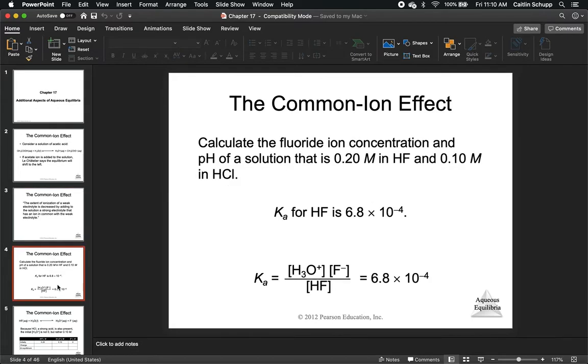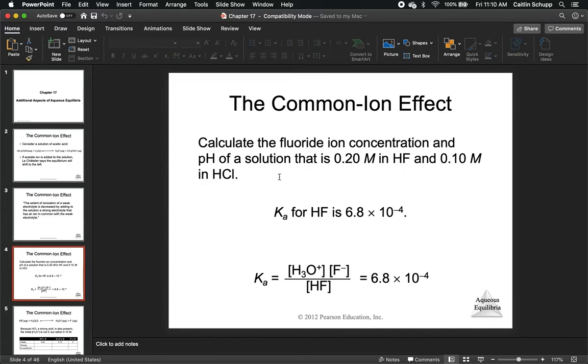So if we add something, let's look at this example of fluoride ion and an acid that are added together. What we get is an equation that is represented by this acid dissociation constant Ka. We know that when this acid, HF, dissociates, it's going to dissociate into F minus, the conjugate base of HF, and H3O plus, remember that's also H plus, the acid part of the ion. And we know the Ka for this is this particular value.